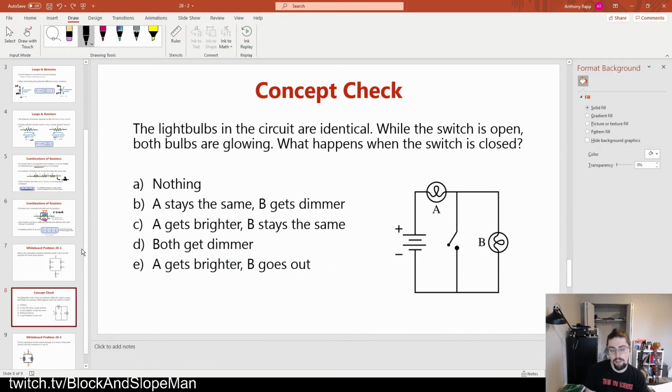So, a concept check. And this one is a little bit divisive. There's a few ways that I can describe this one and talk about it. But let's imagine for a minute here. I've got this sort of circuit, and it begins open. So the switch is open. There's no current passing through the middle, just like it's drawn here. Both light bulbs are glowing. Then I close the switch, so that becomes a consistent path all the way through. What happens to each light bulb?